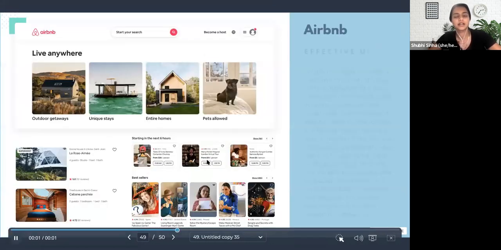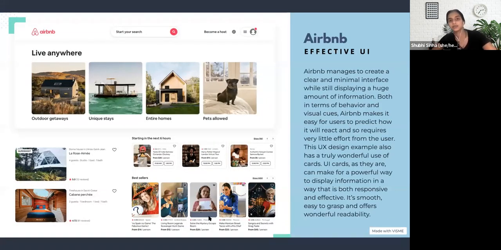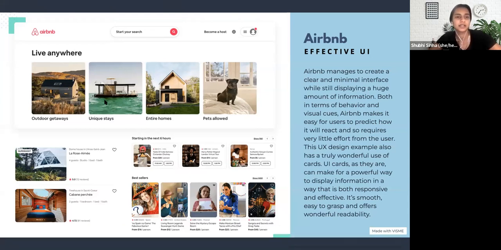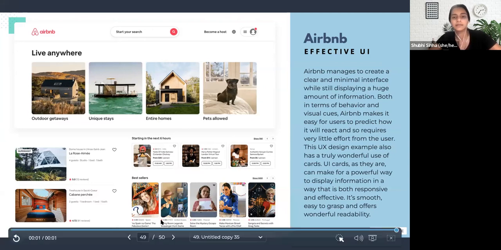But if you were to ask most designers, like, what's a website that is extremely good, like the ideal example of really good UI, I would definitely say Airbnb. They are really on trend with what design should look like. Actually, the font that you see here on the Airbnb website, they created that font, like the company created it just for Airbnb. That's how particular they are about their design.